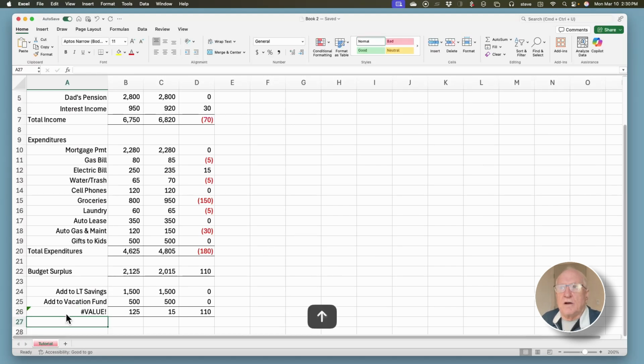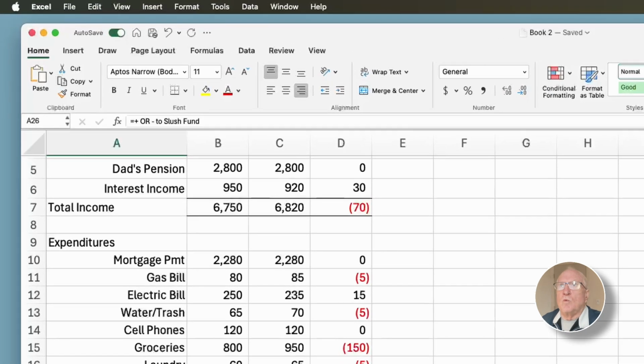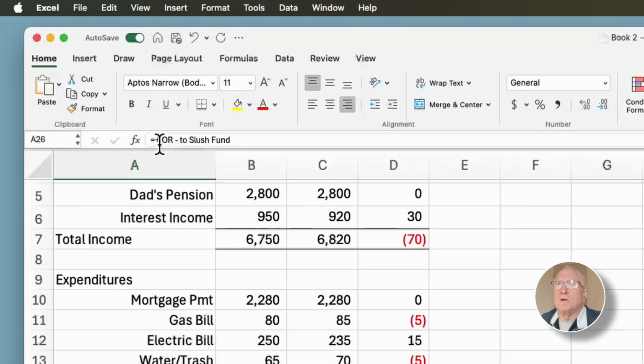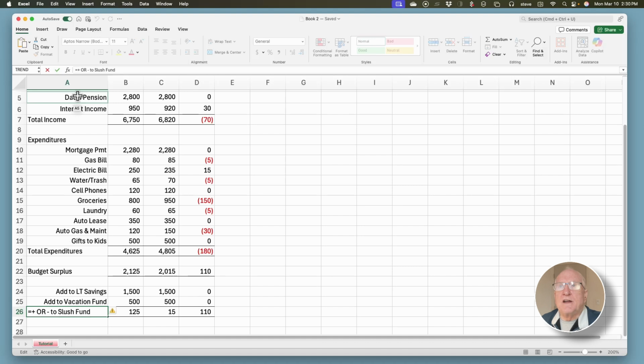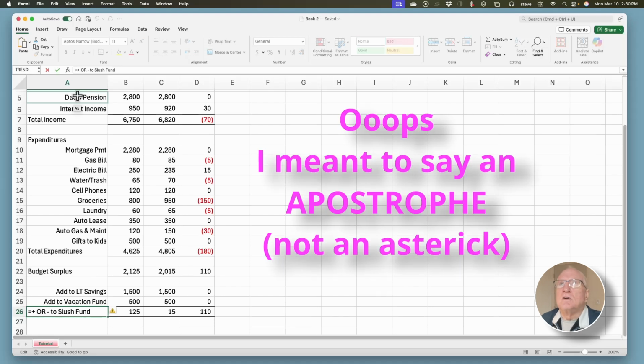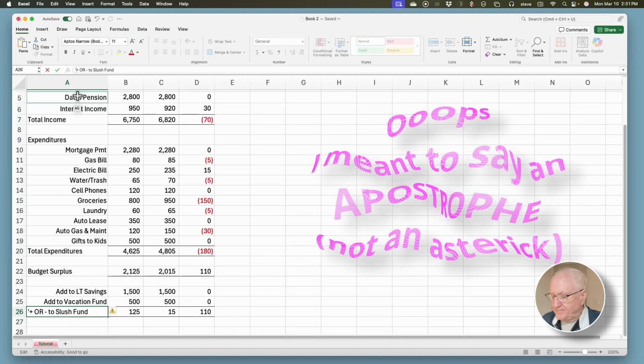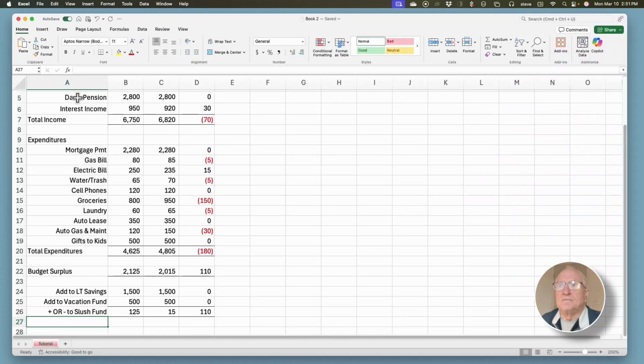This gave us a value error. Why did it do that? Well, if we look up in the formula bar, we can see that it put an equal sign in front of the plus sign. So it's trying to force this to be a formula. So here's a case where we would use the asterisk to force it to consider that what follows to be text. That's what we want to do. We want to put in, instead of that equal sign, an asterisk. You do that and it works just fine.